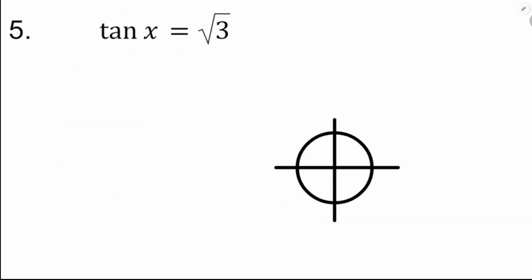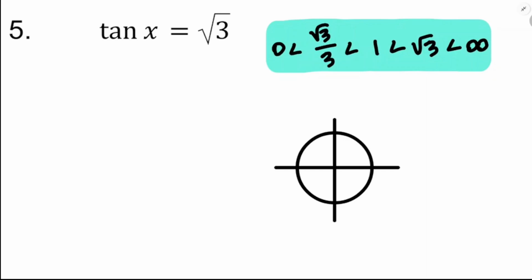All right, now the next one is tangent x equals root 3, and I'll be honest, I'm still not totally sure how I want to suggest you work these ones with tangent in them. On one hand, I could show you a similar chart. That's the equivalent of the yellow thing that I usually show you, which is the order of the values of sine as you start moving through the unit circle. These would be the same values of tangent. I don't think that's probably the way to go, though. I think I've got something a little bit better that I think is more natural.